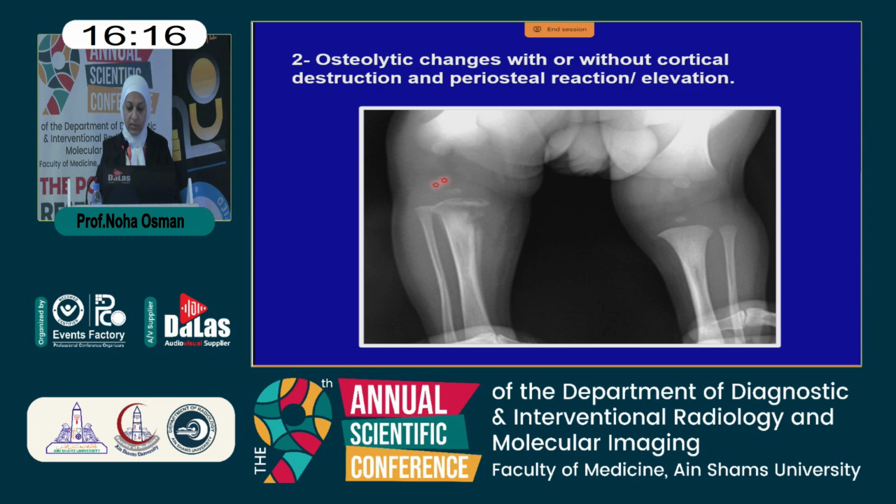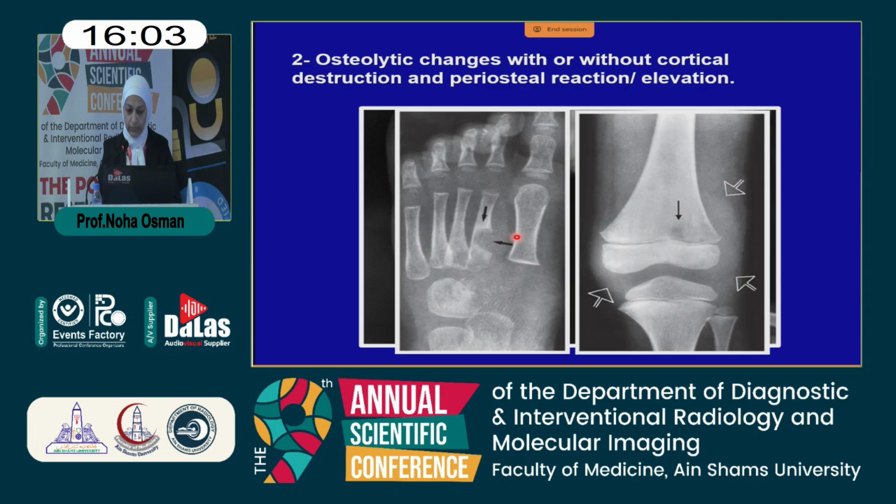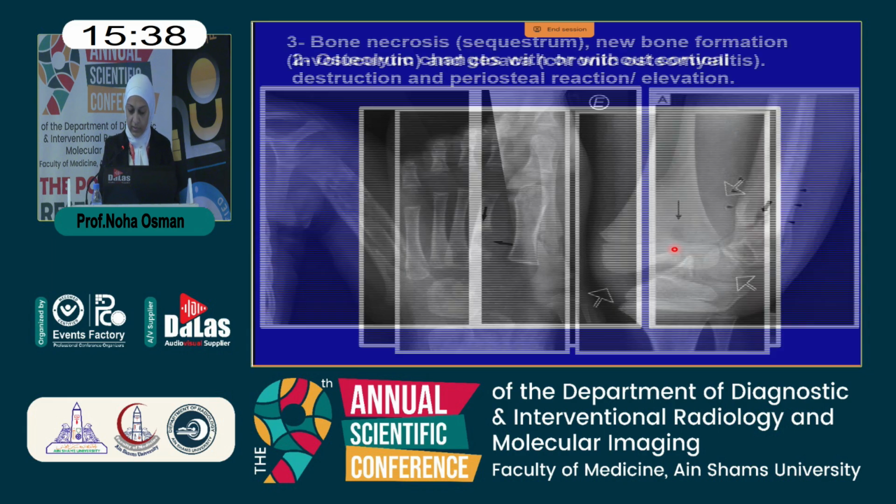Afterwards, in the disease process, there are osteolytic changes, as you can see in this case, osteolytic lesions with cortical destruction, periosteal thickening and elevation, and of course there is a surrounding soft tissue shadow. There is another case in the metatarsal bone: the cortical destruction, the osteolytic lesion, the soft tissue shadow. In this case, the osteolytic lesion is seen in the metaphysis, and the growth plate acts as a barrier in most cases for the infection to spread to the epiphysis.